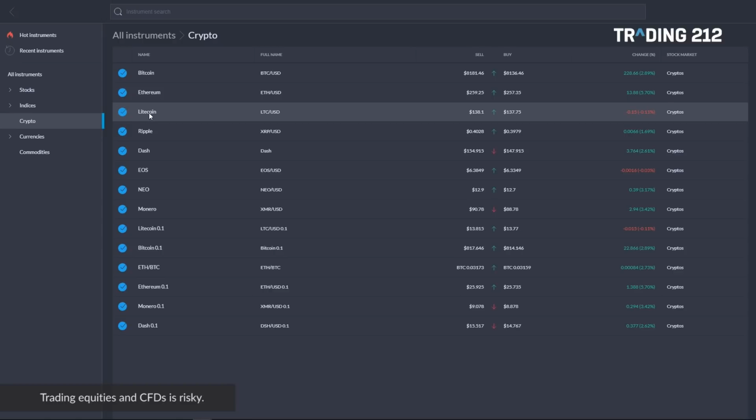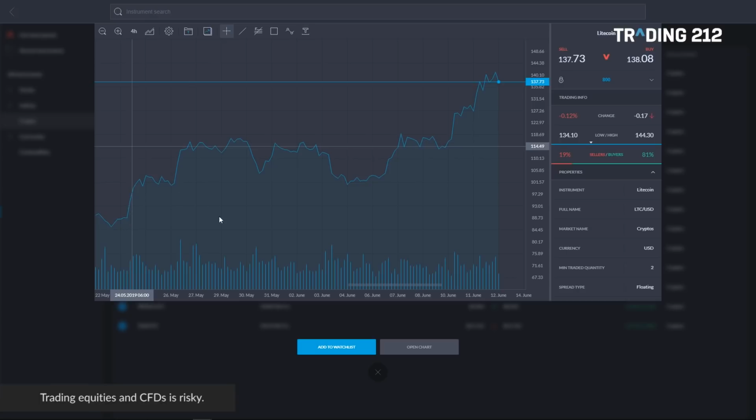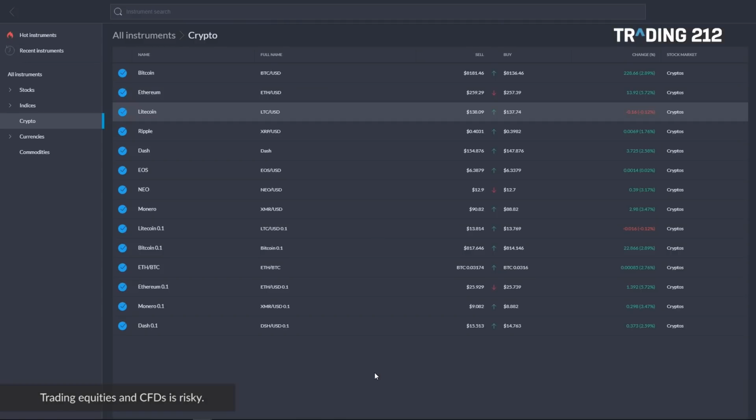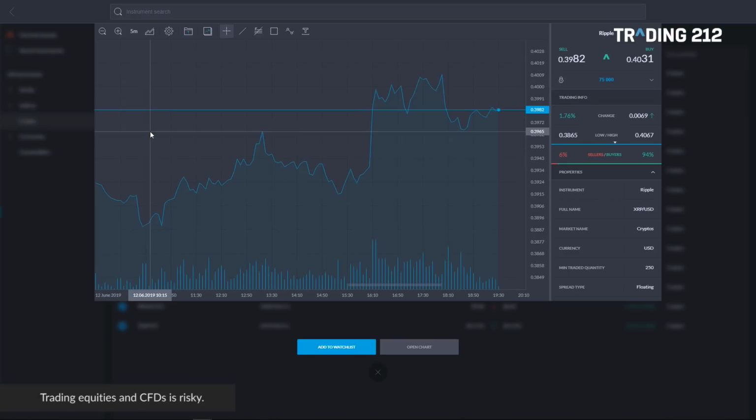Or we can just click directly on the name, and it'll bring up some charting and trading functionality. So I've done that, and here's my chart of Litecoin. I can change this, maybe have a look at a 4-hour chart. And after looking at this, I might decide, actually, it wasn't Litecoin I'm interested in. Let's get rid of this. So I can click on this cross here and go back to my cryptocurrencies list and decide actually that it's Ripple that I want to look at. So I'll click on Ripple, and that pops up our chart.